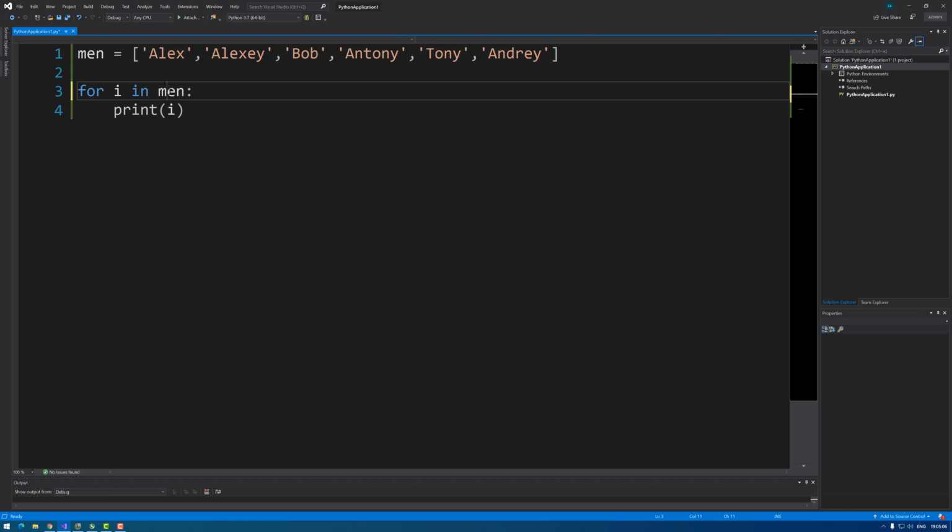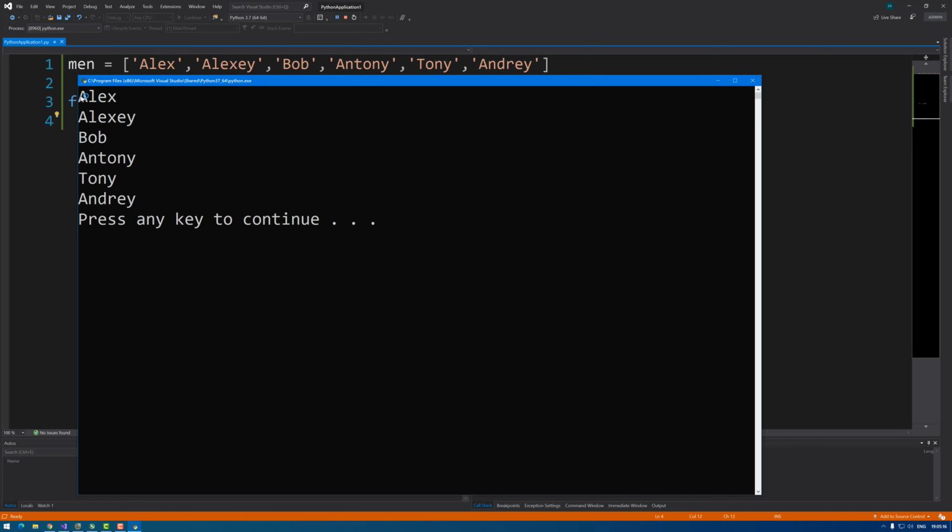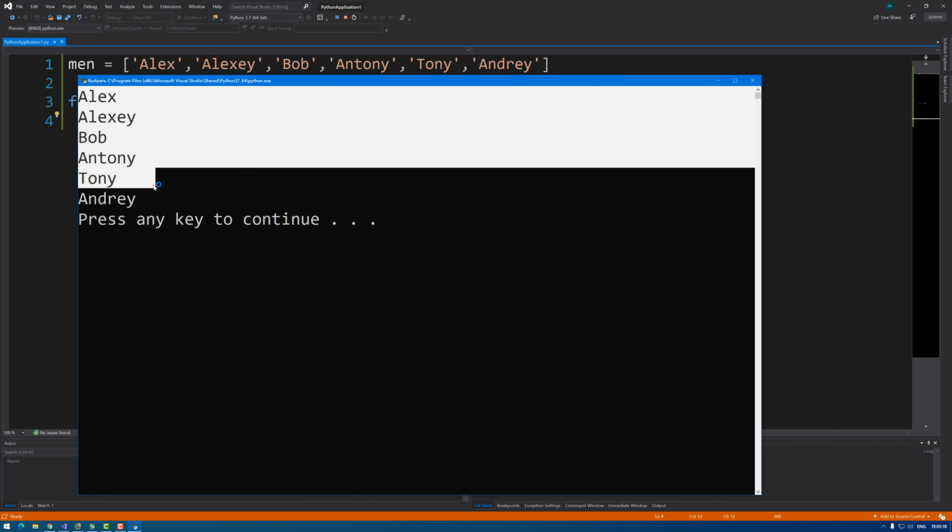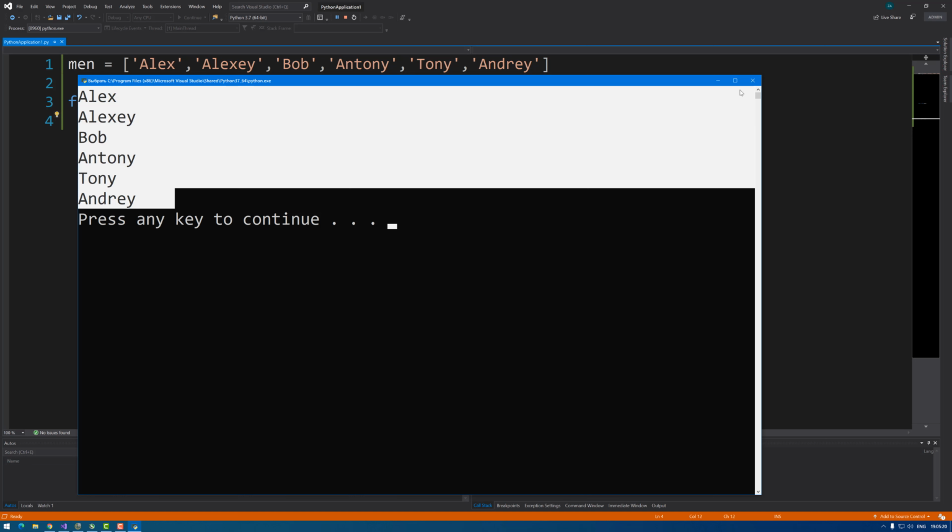The next thing I would like to show you is for i in man, print i. In this case we have a list man, and the program will take each item from the list man and put it instead of i, and then it will execute the lines inside of the loop. So it prints Alex, Alexei, Bob, Anthony, Tony, Andrei.